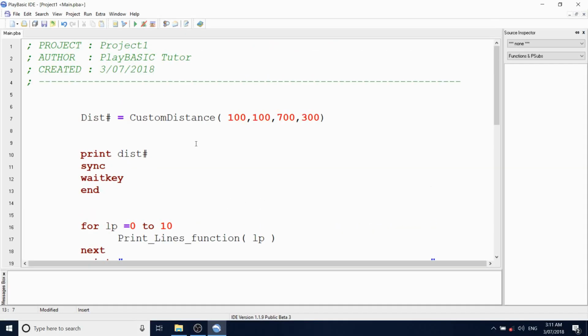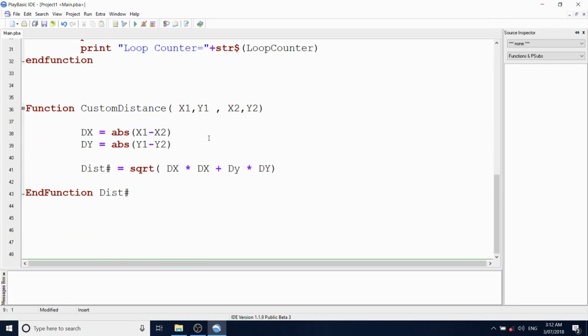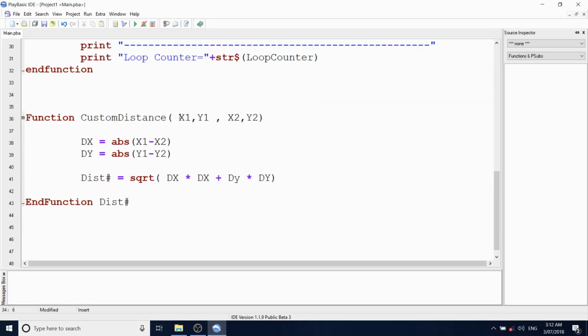All right, and this is our very quick startup to using functions. If you wanted these variables here to be floating point, you could tag them with the hash, which is standard in BASIC for float.